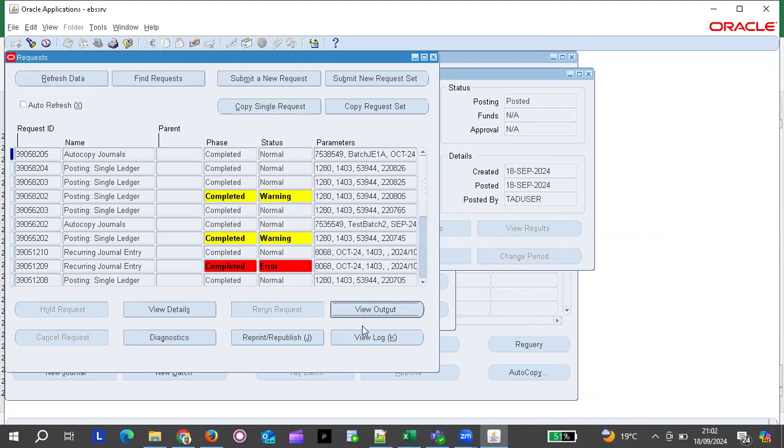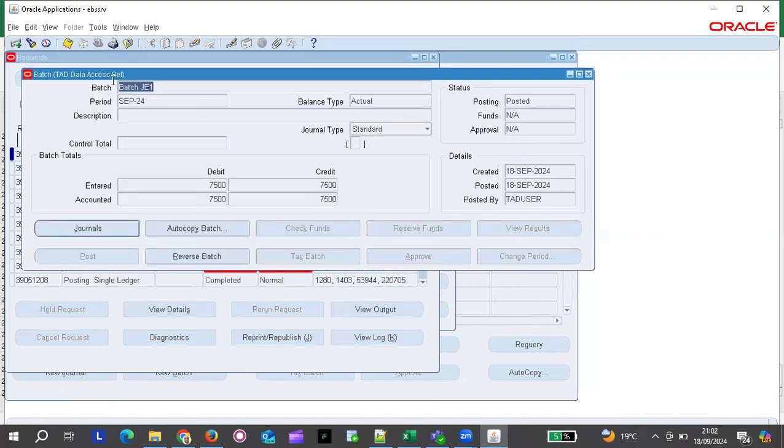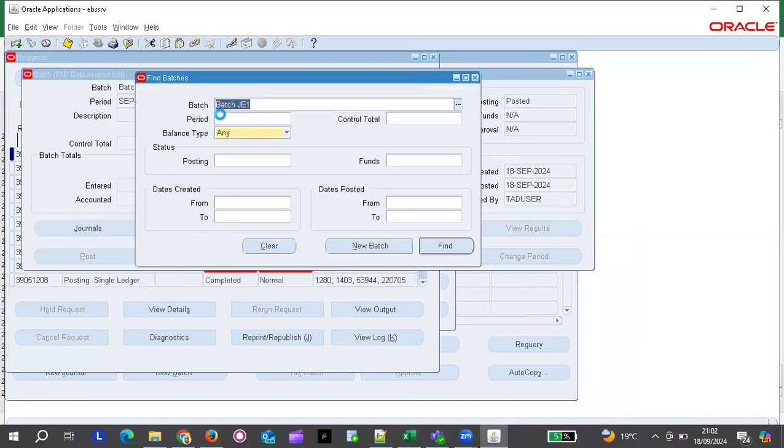Looks like it doesn't have any output, but we can go and query our batch. It's 1A. Is it 1A or A1? 1A.